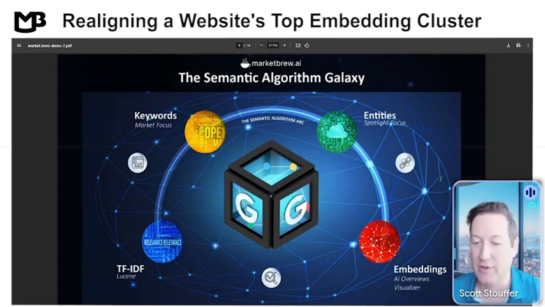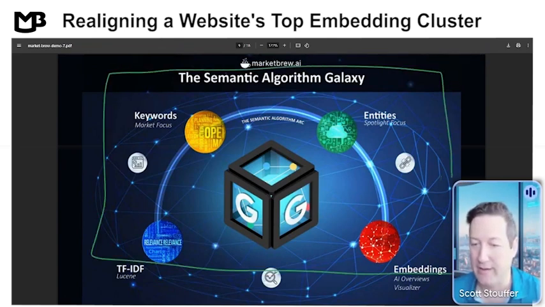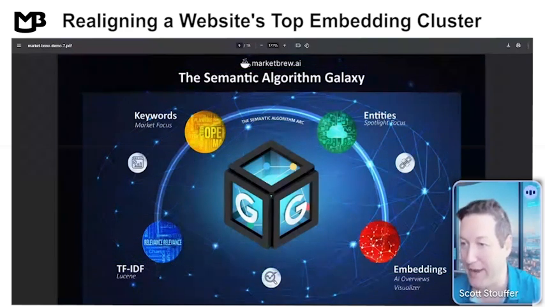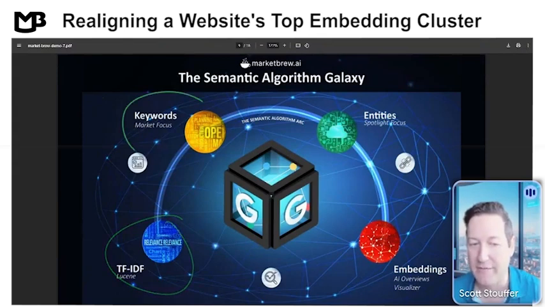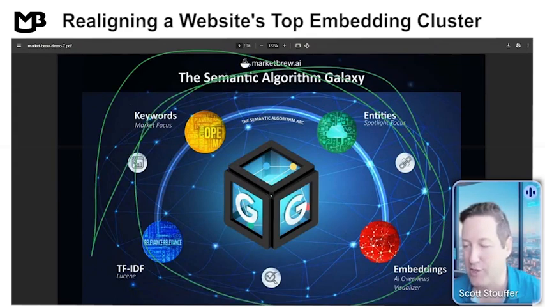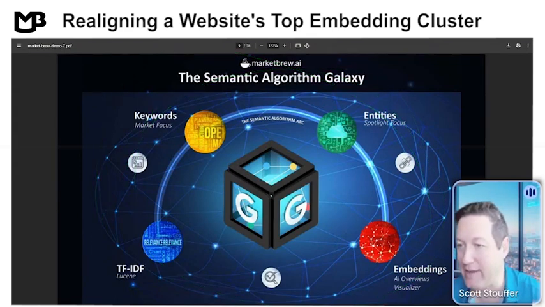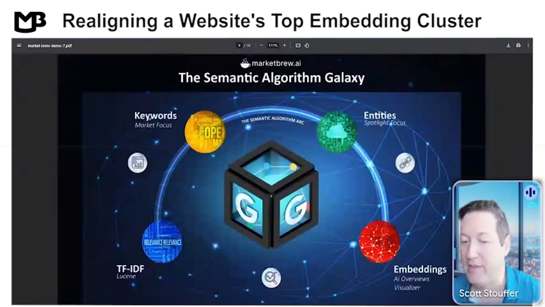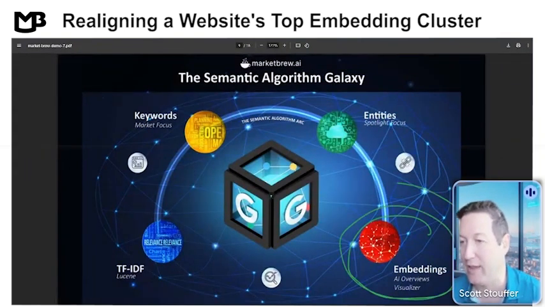So the 10 blue links are driven partially by a family of algorithms that define the semantic meaning of a page. And this has also changed. We went from TF-IDF to keywords to entities, and now we're on to embeddings. They all participate in the search results. They're all like a team, right? They each help each other out so that there are no loopholes to exploit. But this is the dominant one that we're seeing here in the last 3 years.